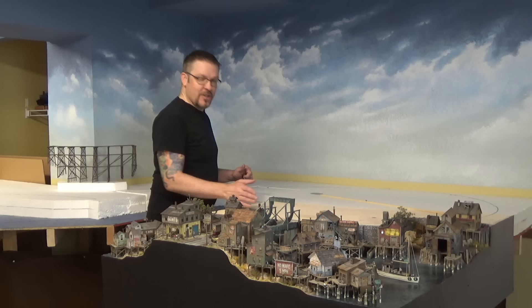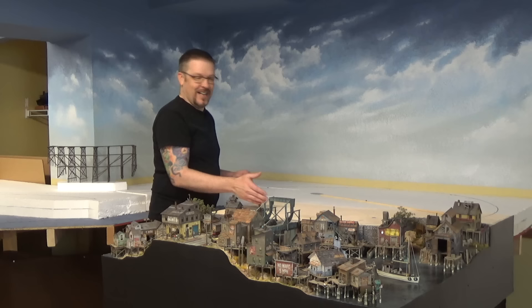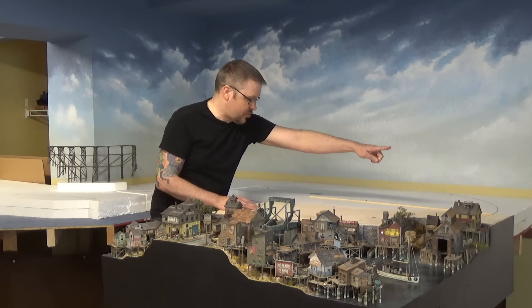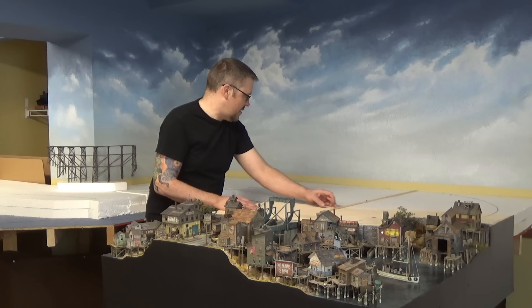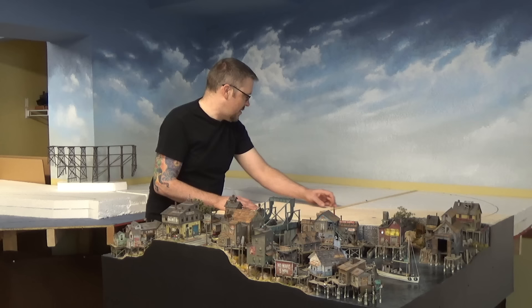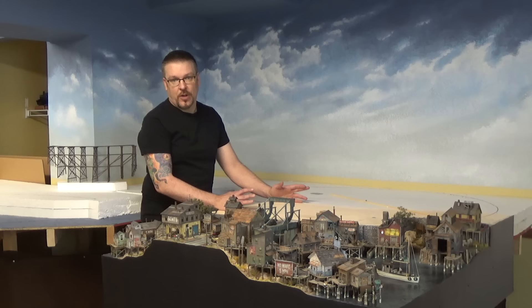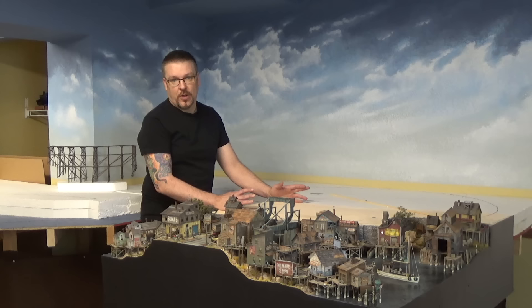I am preparing to lay my track. I have already drawn the very simple track plan onto the layout. For my large curve I took a long piece of strip wood and put a screw right into the center, drilled a hole in that end of the strip wood to put a pencil in it, and then simply drew the circle. You can see it goes pretty close to the wall, but I am an inch and a quarter to inch and a half away. I run small equipment and prefer small equipment, so I will have no problem with clearance back there.